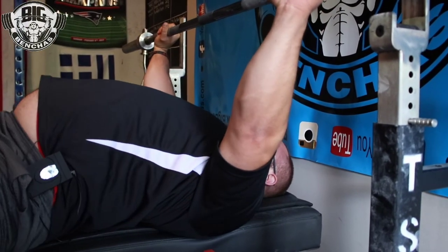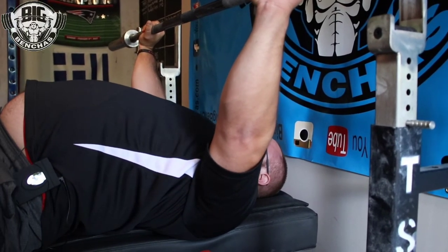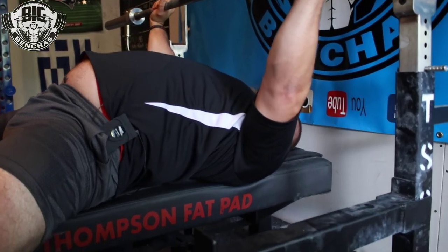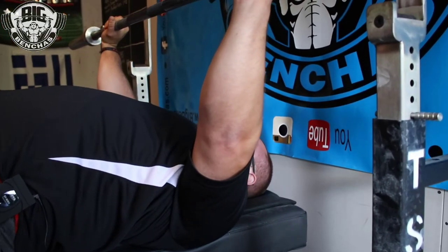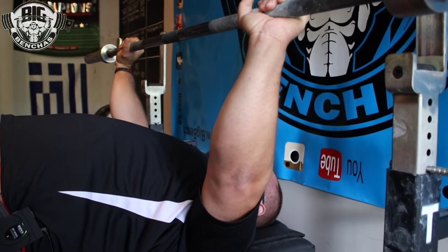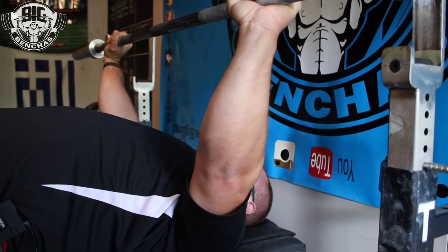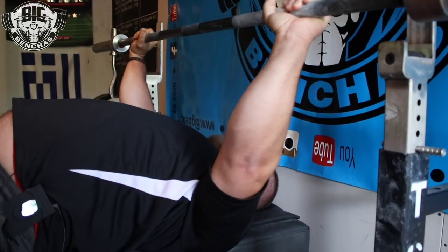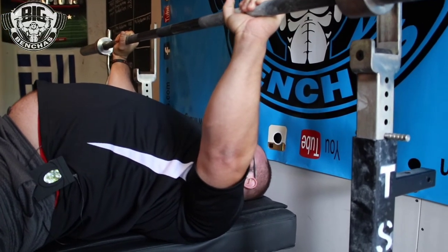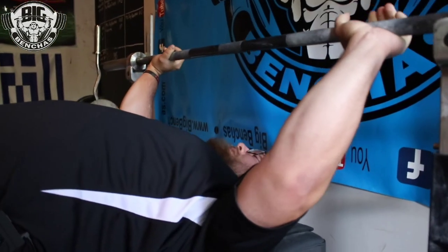And then I'm driving my chest — I'm trying to reach for that bar. See what that's doing? It's cutting range. I'm getting my body up tall, driving my chest up high. I'm probably getting a good half inch just out of that cue alone. That's a big deal — that's like benching off of one board almost. So as I come out, I'm trying to drive my chest up to the bar to meet it, and usually that's going to help me sink that bar into my shoulders as well.